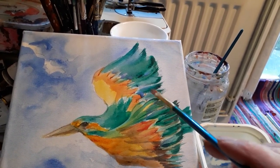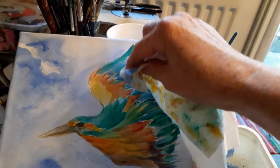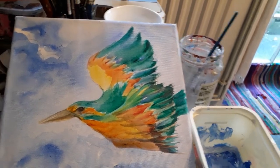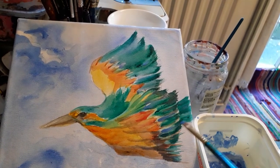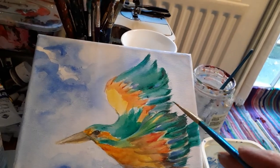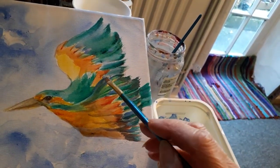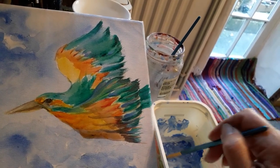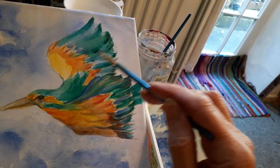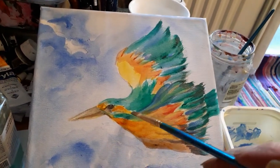Just put some blue in there. Need to capture that quick before it dulls the colours. A little bit here and there, just really to take that greenness away, because it's a little bit too green for my liking — looks more like a little green parrot otherwise. And I want it to look like a kingfisher. Just got that beautiful, beautiful blue. That's better — I think that's got more of a kingfisher look.